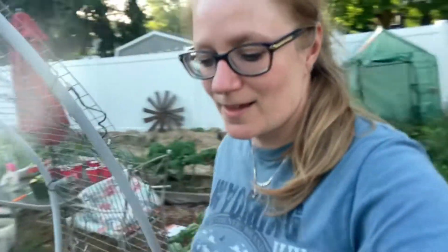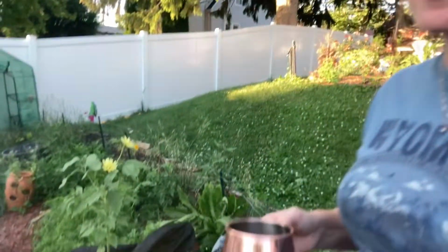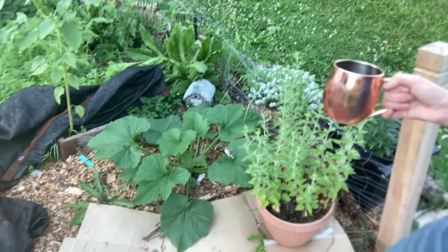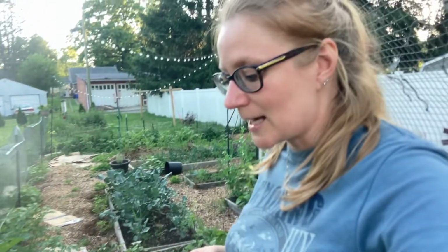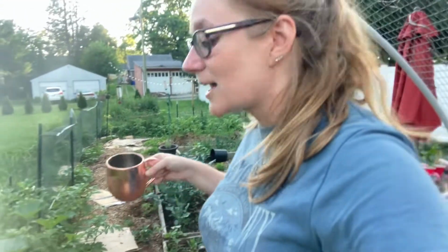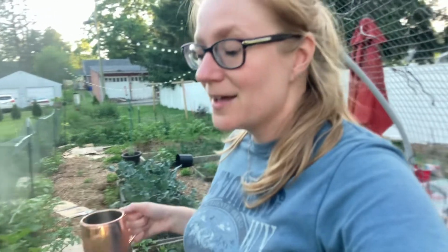So one thing I did this year that I'm really excited about is I just tucked plants everywhere. I've put them everywhere I possibly can think of. So down here I have a zucchini plant, I have a catnip plant right off the gate. And every time I get cardboard for the rest of the year, I'm just taking it out, and you can kind of see down this path, I'm just putting it over weeds. I'm going to spend the rest of the year with all the cardboard, putting it on the weeds and just kind of covering everything up again. And just, again, trying to get a handle on the weeds in this place.